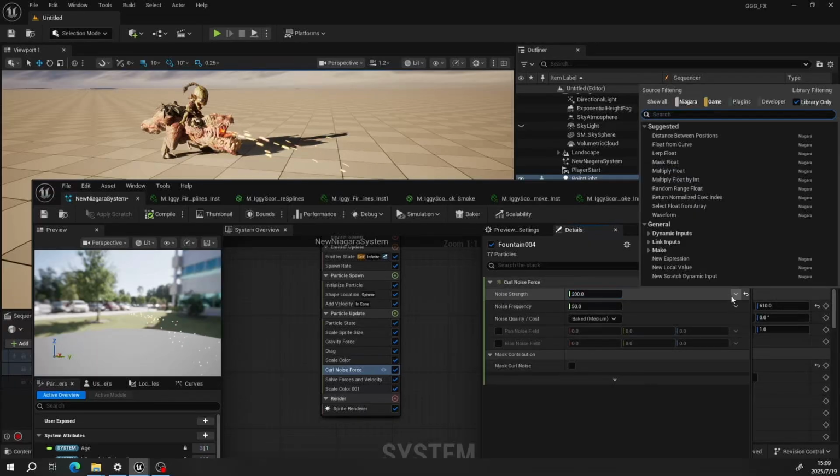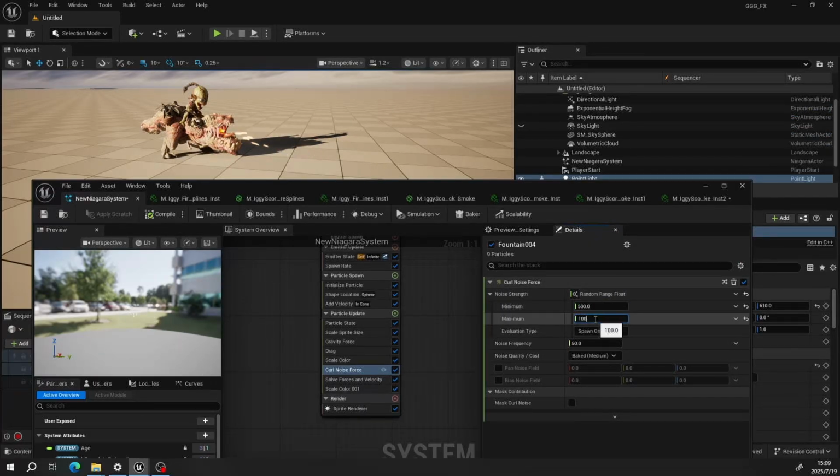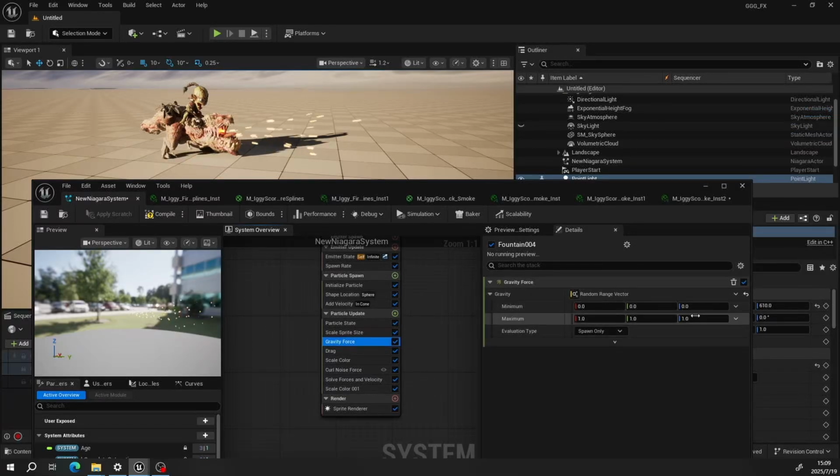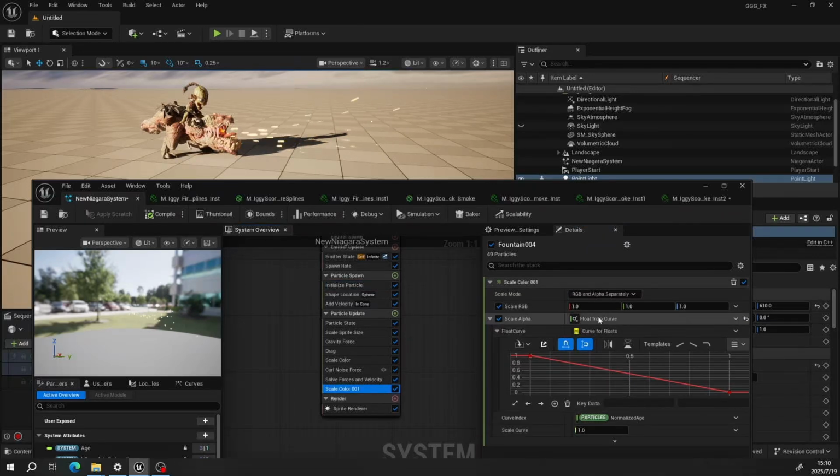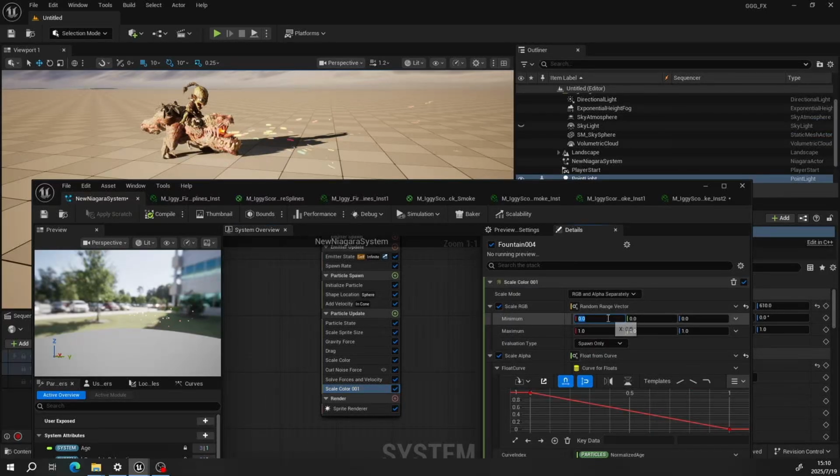Yeah, random curl and force. Ooh, now it's right. Check the time or life, right.